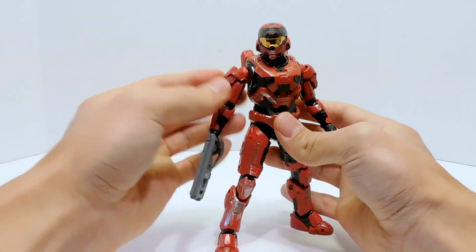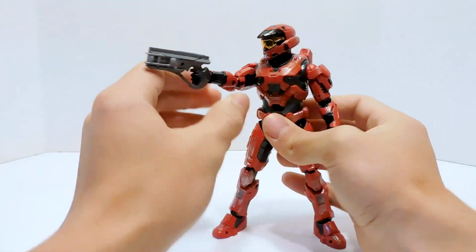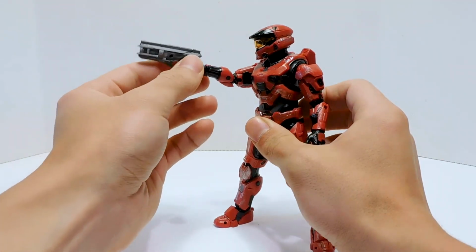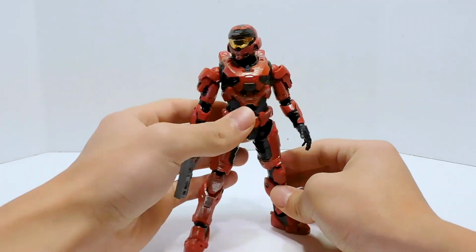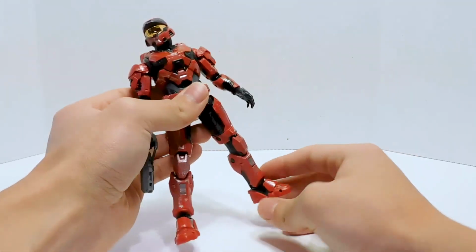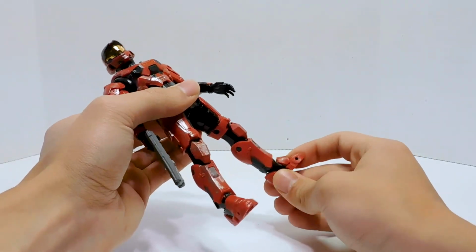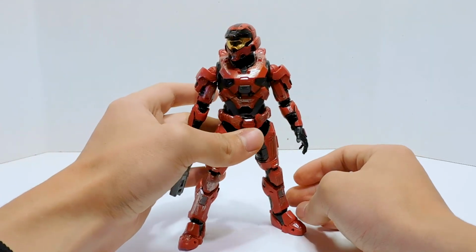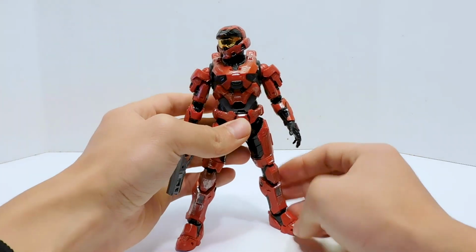I actually had to take this guy's arm off for this side and put some super glue on the peg because his arm was so loose that if I got it up to here, it would fall back down. That's not what you want to see on an action figure. You don't want joints that are loose. A lot of these joints are like ratchet joints too, like the foot especially. As he's standing here, he keeps wanting to tilt forward in between the ratchets. So it's a little awkward.